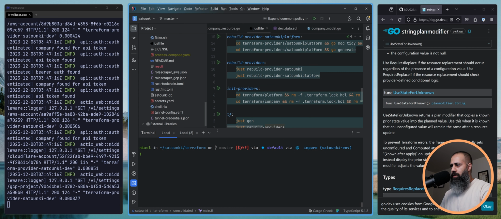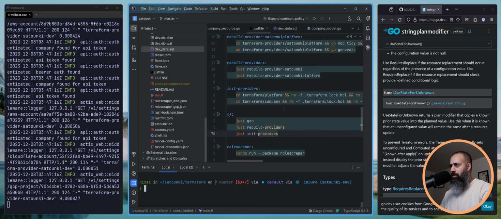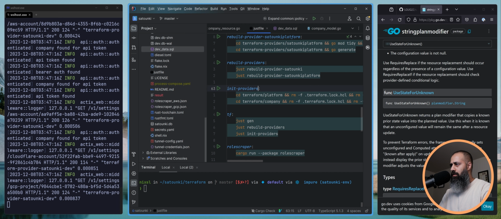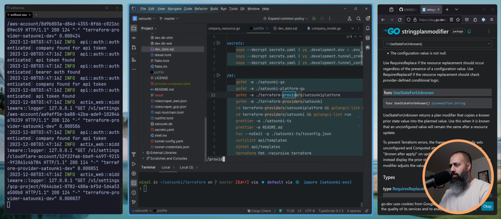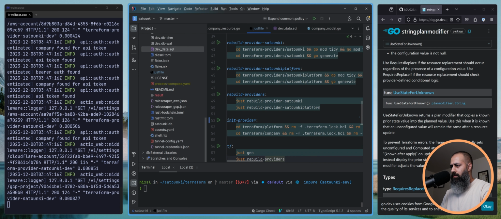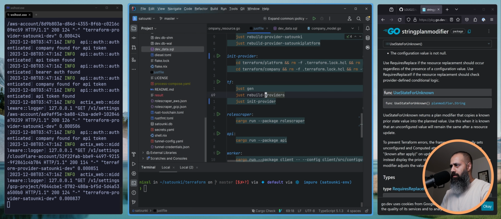So let's clear that, and we probably need to make some changes here. This is now going to be init provider. God damn it, IntelliJ. Right, init provider, providers. Rebuild providers is okay. Init.